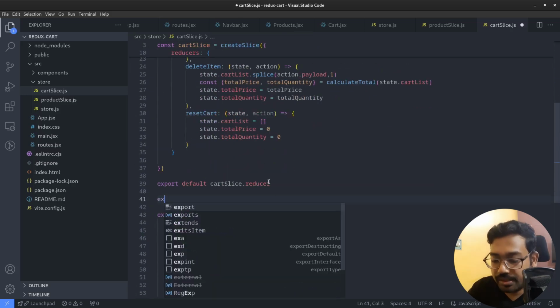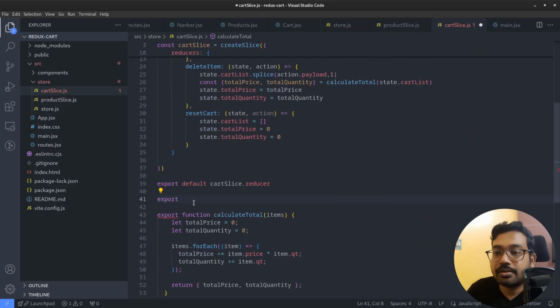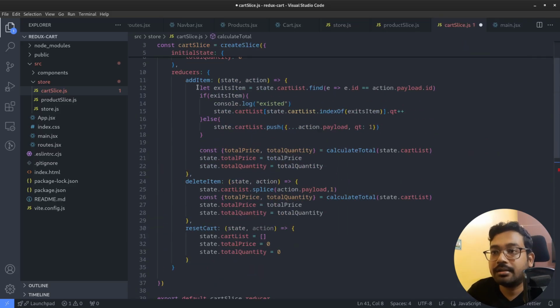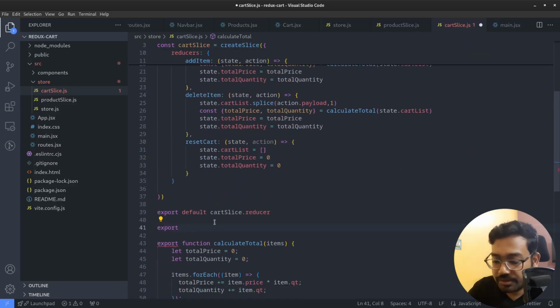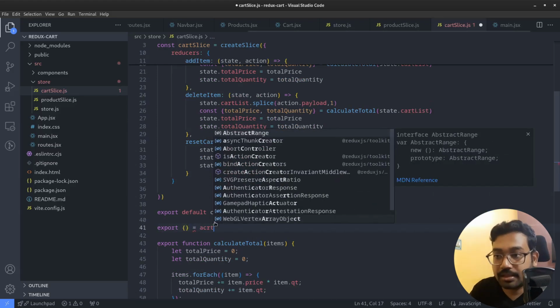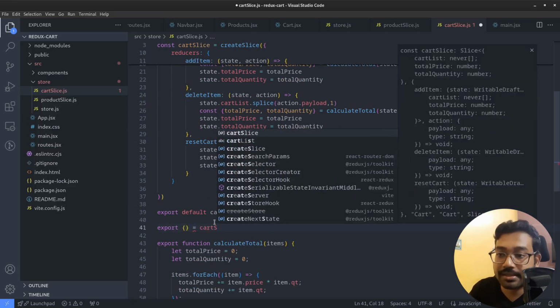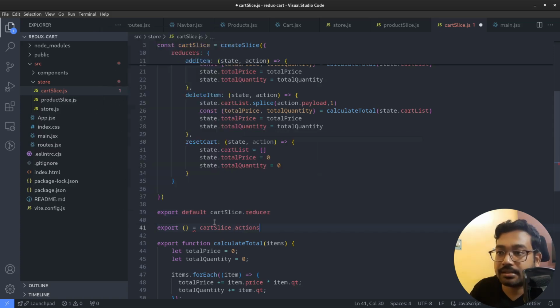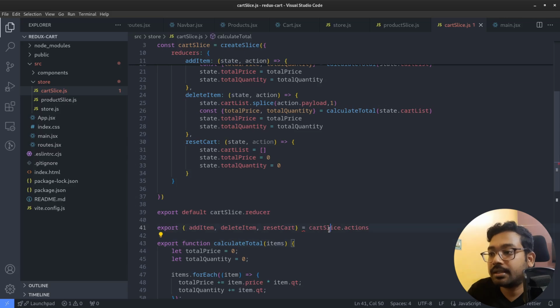So let's export from cart slice dot actions: add item, delete item, and reset cart. So we need to export all of these reducer functions.